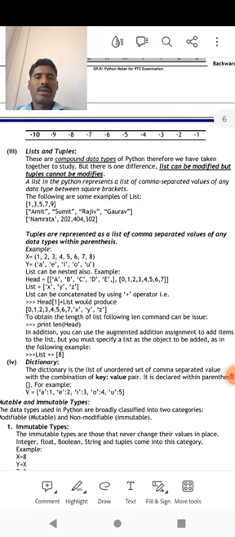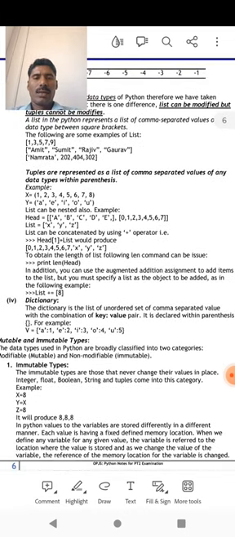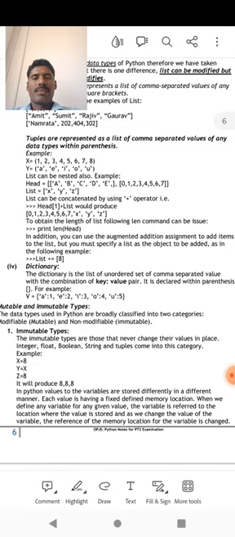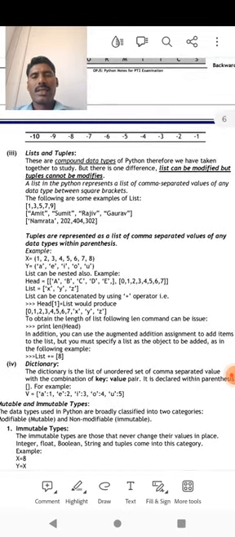A list in Python represents a list of elements. It can be created by using square brackets. Tuples are represented by parentheses.